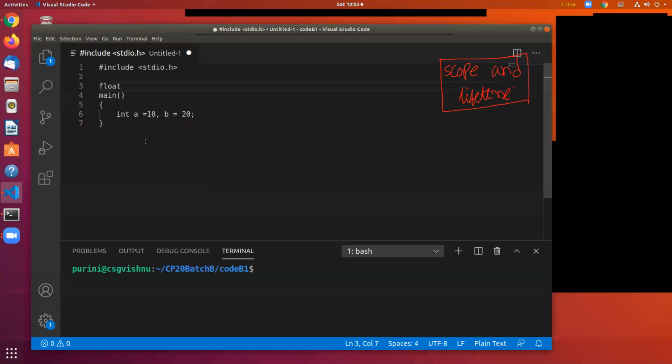So you have float mean. Actually, let's say it takes two parameters, float v1 comma float v2.